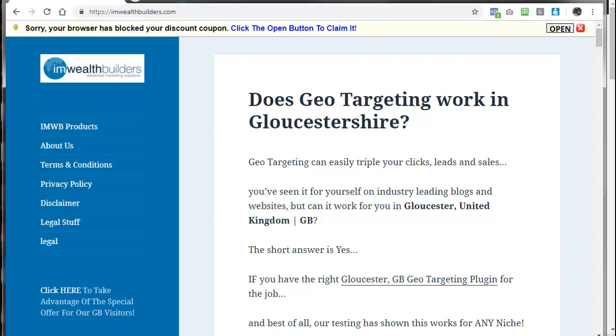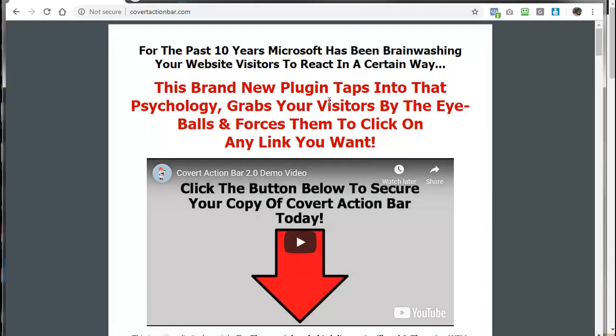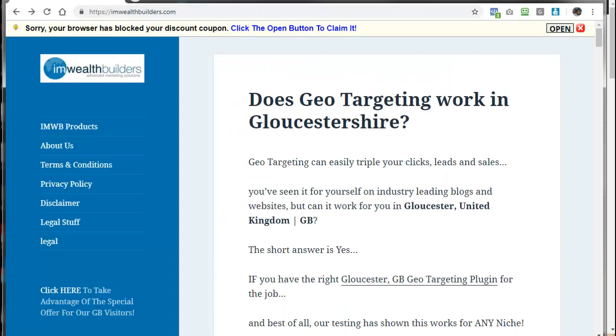And there we go. There's our action bar popping up with the little notification noise that you'd expect to hear when the normal browser action blocker comes up. And when the visitor then clicks on the bar, it'll either open up a new window or take us to the link in the same window, depending on how you've got it set up within the plugin itself. And now we're back on the home page.